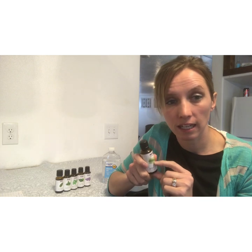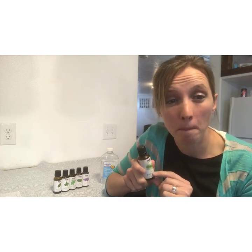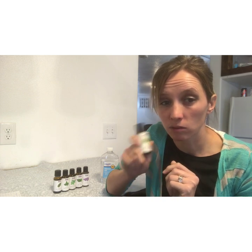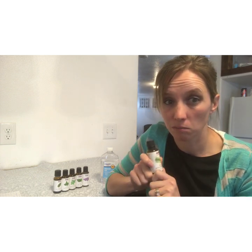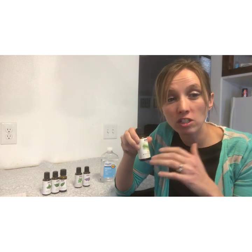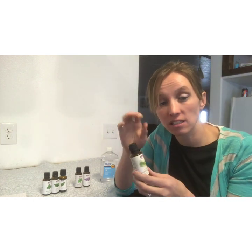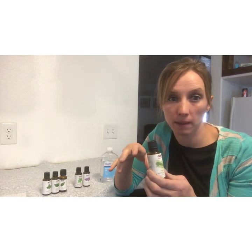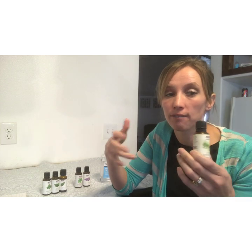Because of the acidity in it, lemongrass oil can also be used for mite control. It's an antifungal, antibacterial, and kind of an all-around great oil to use in beekeeping. One thing to consider is that you don't want to use it inside a hive — particularly in a hive feeder — of a weak hive. The reason is that it's such a strong attractant that it will actually attract robber bees, and if used in a weak hive, you're going to have issues with robbing.